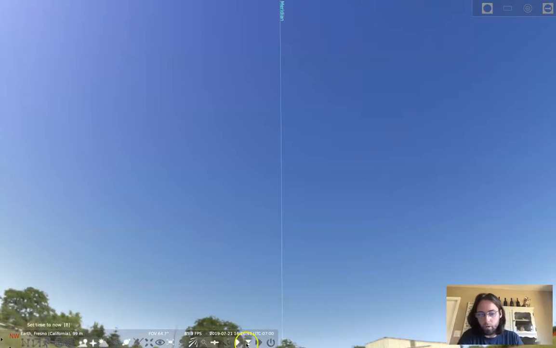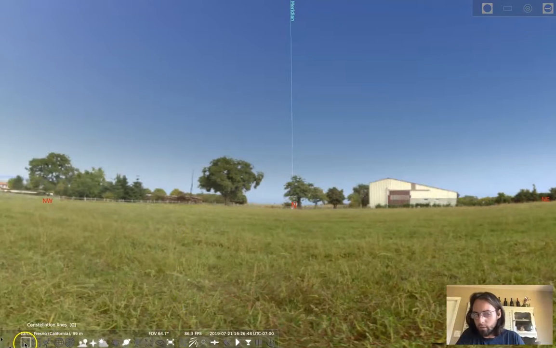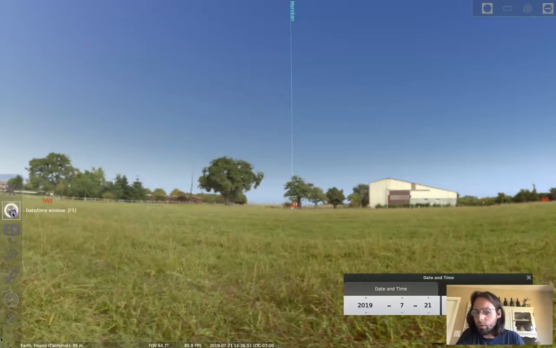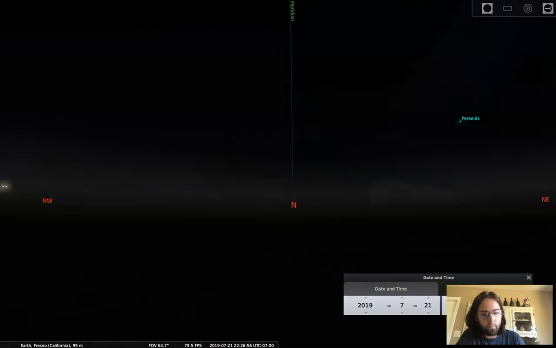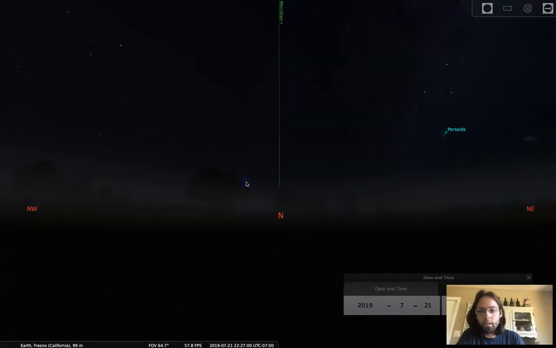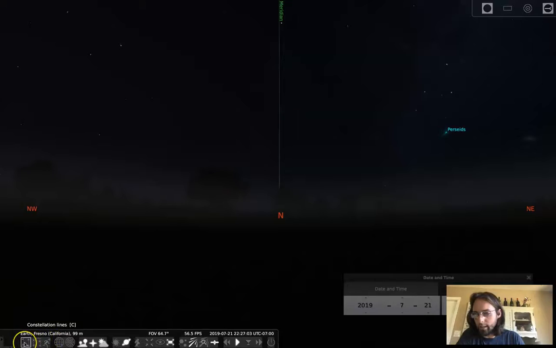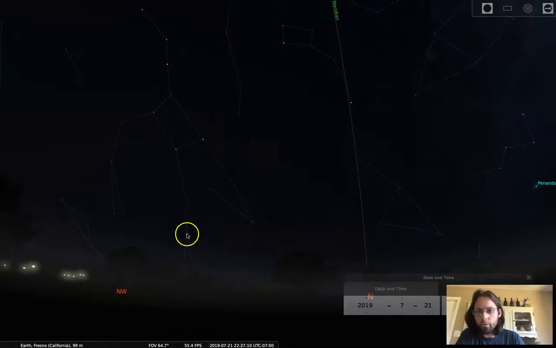At the bottom, here we go, we have this menu bar with a plethora of buttons. So the first one on the far left, actually let's go to tonight to make it easier to see. 10 p.m., or rather 10:26 p.m. So let's go down and click this button. The first one on the far left is constellation lines. Right? So notice this is Ursa Major. There's the Big Dipper there, the 7 brightest stars in the constellation Ursa Major.